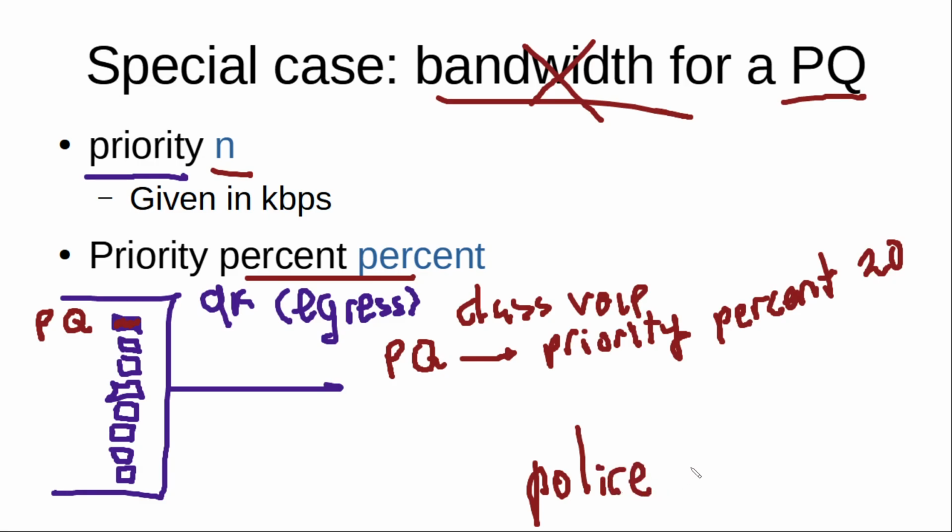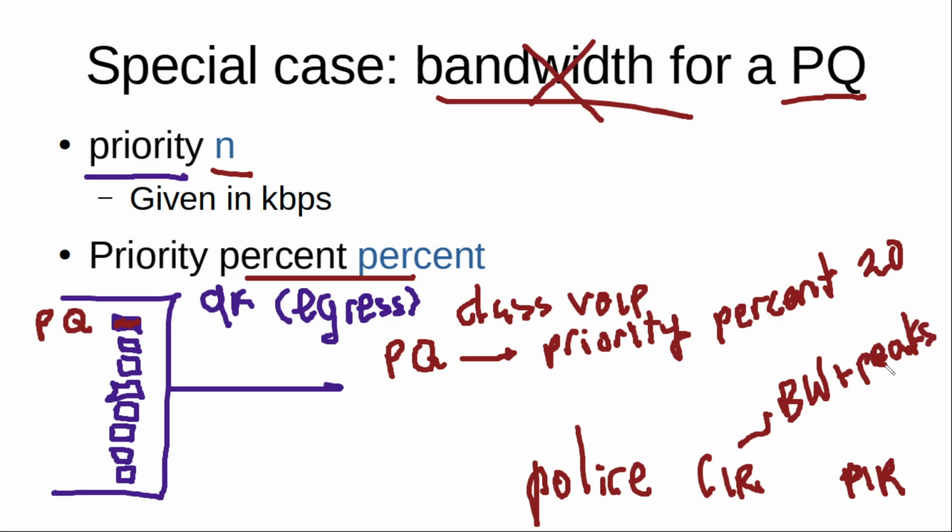With the police command, you are going to assign a CIR, which is the allocated bandwidth that you are going to assign to this class. Remember that you can include a peak value. So in this case, the bandwidth that you are allocating to a class, if using policing, can somehow support peaks. So this will be bandwidth plus peaks. So you have those three options.